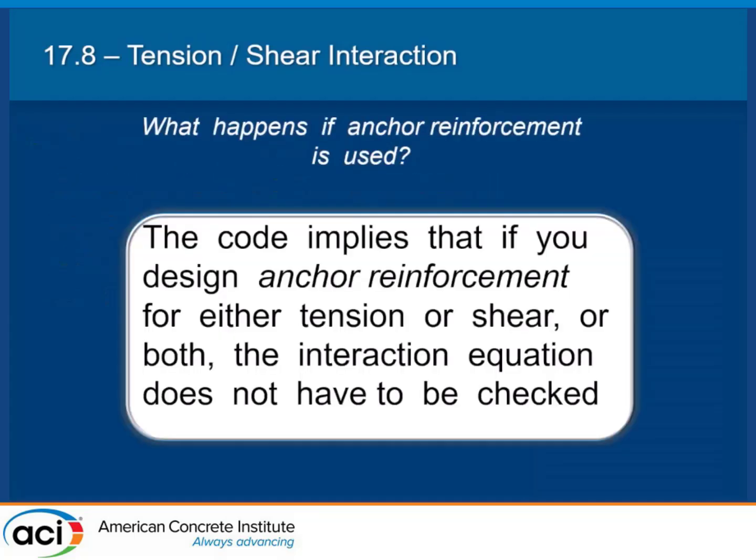But what happens if you use anchor reinforcement? What is implied in the code, which isn't stated outright, is that if I take away a mode of failure, so if concrete breakout in tension was it, and I get rid of it using anchor reinforcement, well, I don't have to use the interaction diagram, right? I've eliminated that mode of failure, so don't use the interaction diagram when you've already eliminated that other mode.